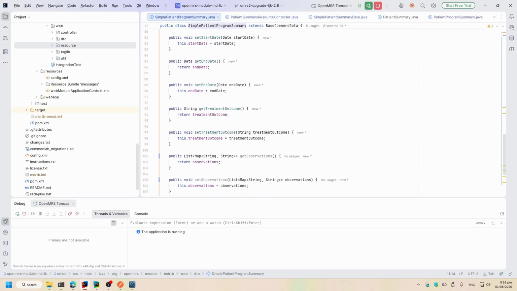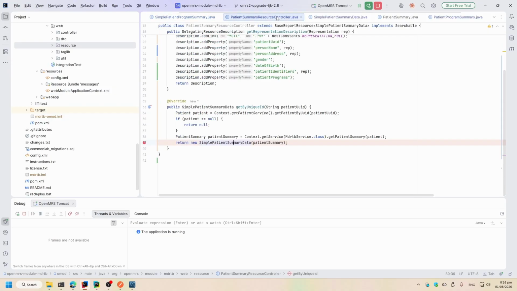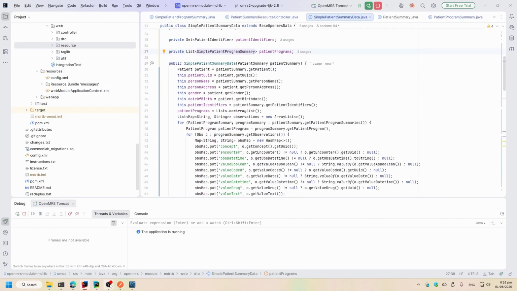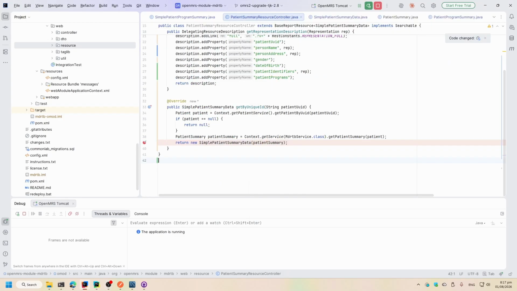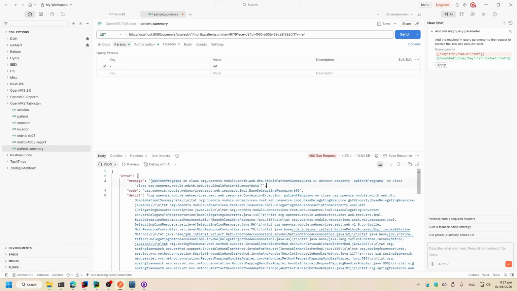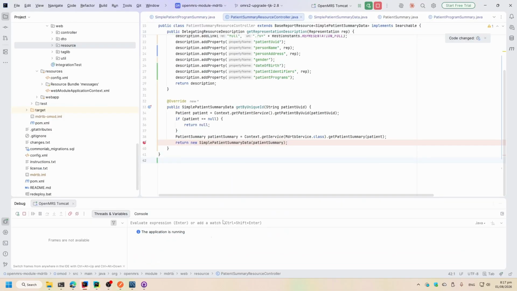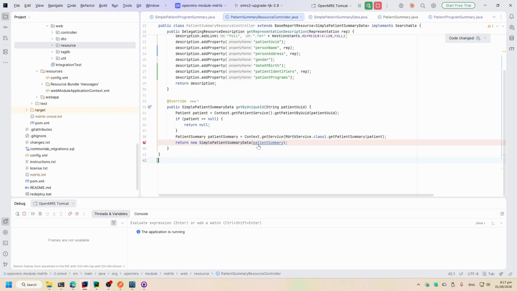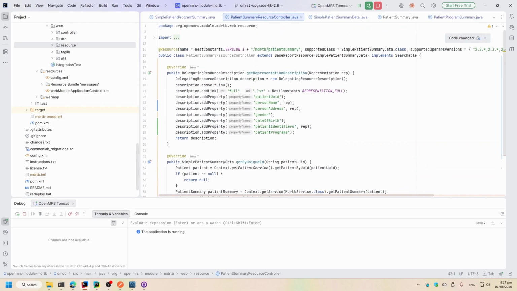Do we have anything that's indicating if okay, so this patient programs property is missing. Let's see what's going on.